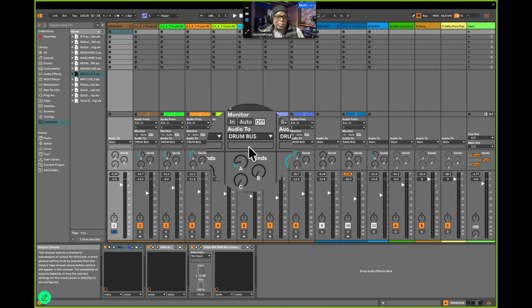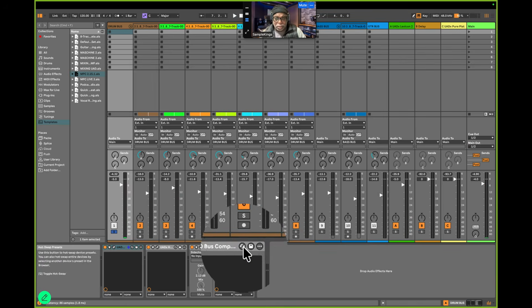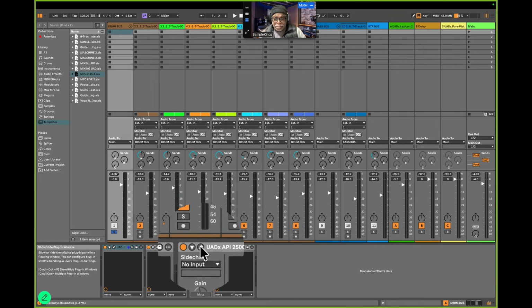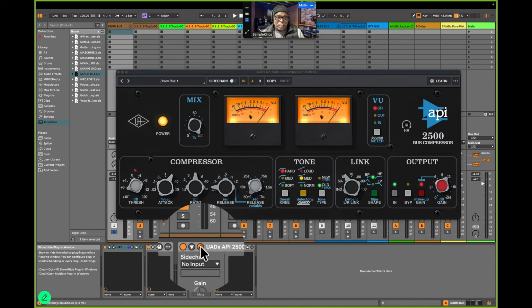And so, for example, this is Ableton Live, and I got a track here. This is the drums going on right in the track. I have to sit up here and make these drums sound hot. And what I also do, I buy high-end plugins. For example, this first plugin here is going to be a compressor. I'll pull this up right here, that little gear right there. We're using an API 2500 bus compressor. This is a great compressor. It's got a great driving sound to it. This is the one I chose for this track.